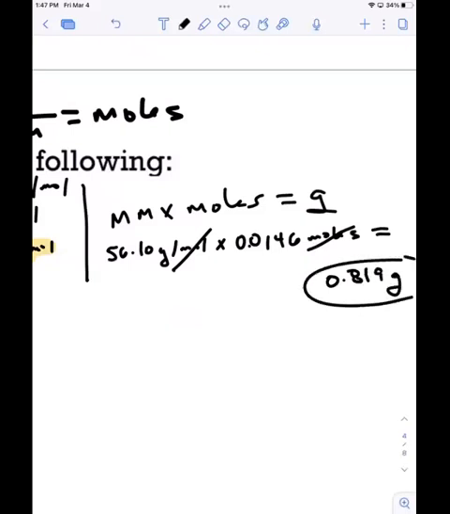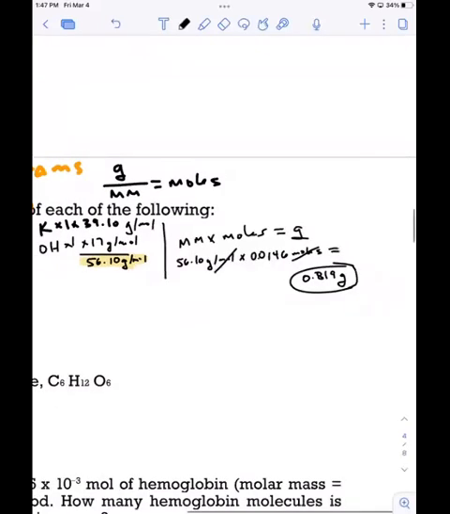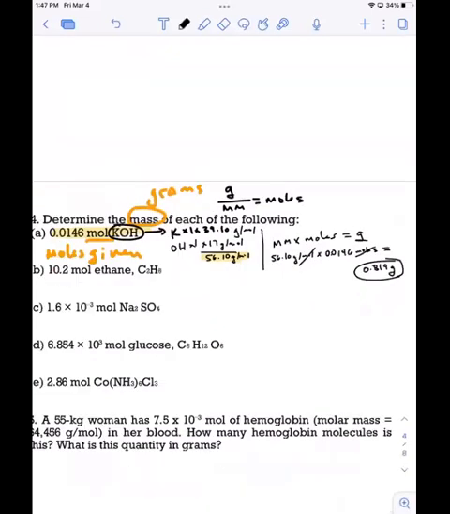All right, so this is 0.819 grams. What that's saying is that if I have a sample of KOH and it's 0.0146 moles of KOH, that's the same as 0.819 grams. When we're working with KOH in a lab, this is what you weigh out on the balance, 0.819 grams. And then you can use the molar mass to figure out how many moles that is. Because we don't work in moles in the lab, right? We work in grams, stuff that we can actually measure. Moles are derived, but the grams we can actually measure.